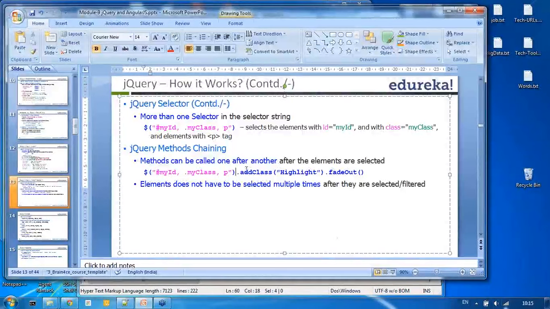You see here, you're adding a class, and on that you again use dot and fade out. This chaining feature is unique to jQuery, whereas it will not be available if you write handwritten JavaScript. Of course, you can get the same effect if you write it yourself, but you should return the selected objects from the function, and apply the next function on those returned objects. As long as you take care of that, you can use chaining with your own functions as well.